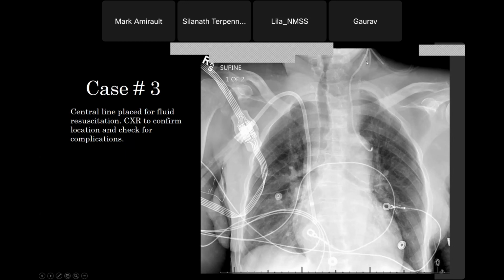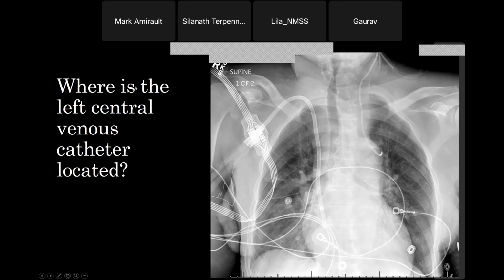So this is actually in the arterial system. This is a malpositioned central venous catheter that has accidentally been put probably into a carotid artery and ended up in the aorta. It's important to recognize this, not the correct position. We're probably going to have to call in vascular surgery to help them take this out. So yeah, this tip is actually in the aorta.